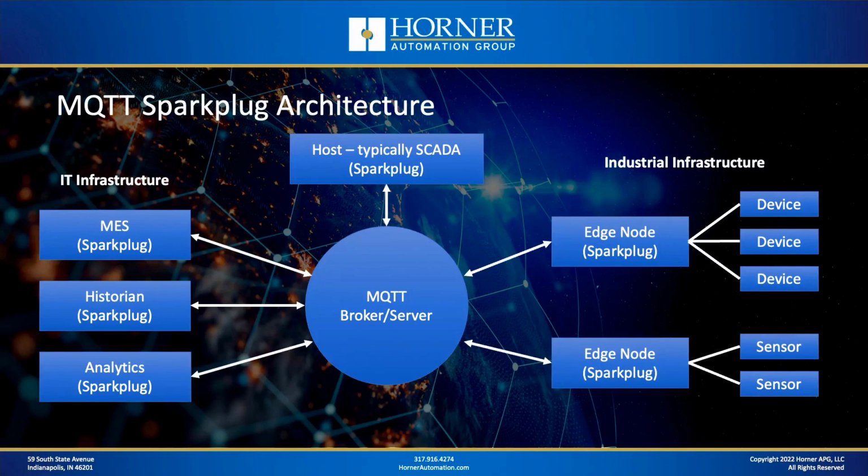Okay, so let's take a look at what the architecture looks like specifically for Sparkplug. Now, a lot of these components are similar for just generic MQTT, but there are definitely some differences. All right, so let's start with the heart of the system, and that is the MQTT broker, again, sometimes called an MQTT server. That's the big circle in the middle of the diagram. That handles all the messaging. So every device that's publishing data publishes it to the broker. Every device that subscribes to data is subscribing to the data and getting it from the broker. So the devices on the right are doing the publishing, the edge nodes, if you will.